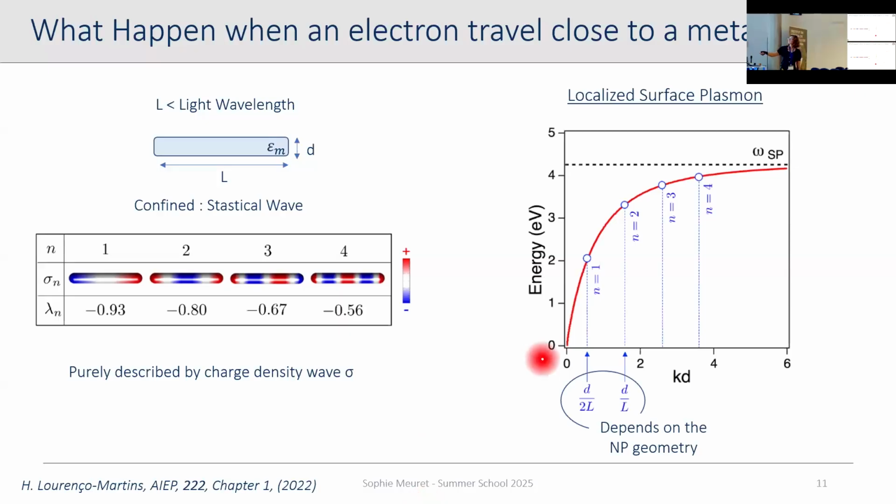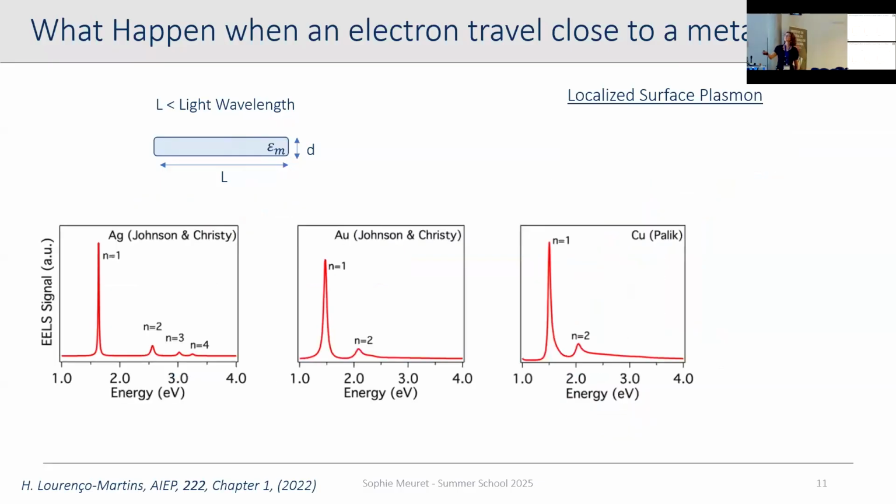And that's going to mean that you have your dispersion curve from before, but now you have very specific positions for your wave, for your quantification here, that completely depend on the geometry of your material. But of course, at some point, you need to add the material part of your structure, and therefore that's going to also determine the energy of the different plasmons.